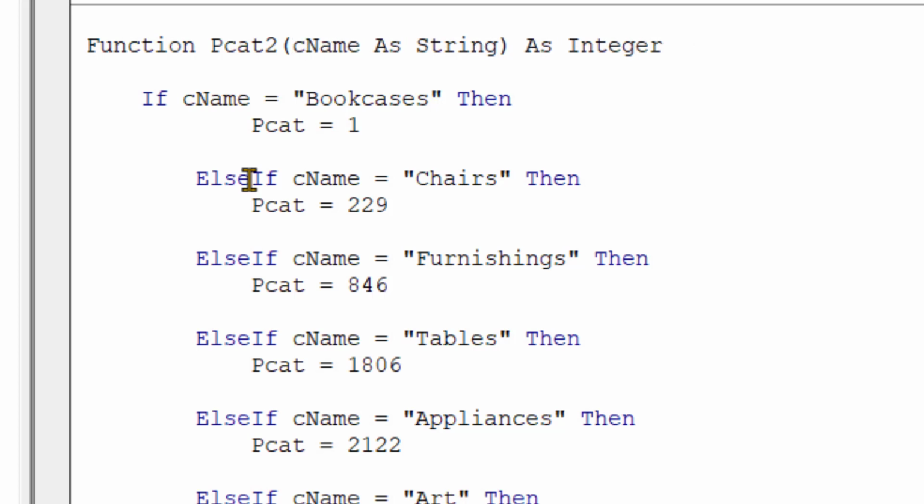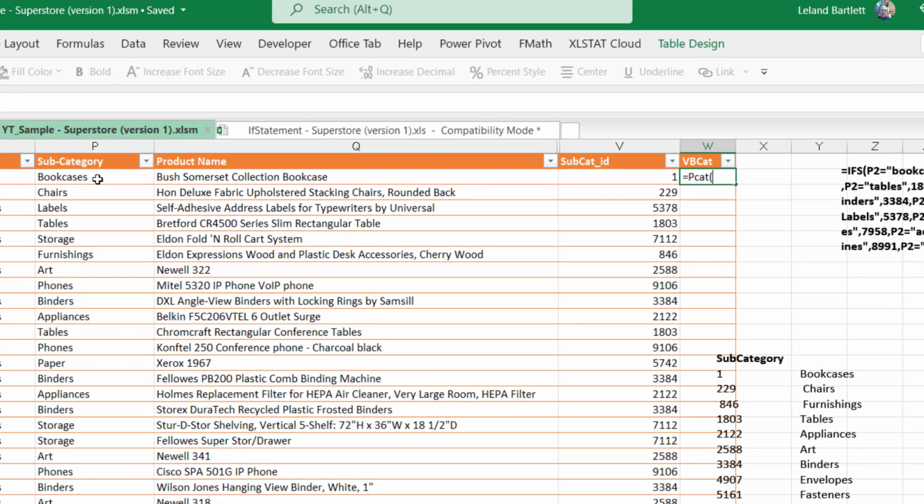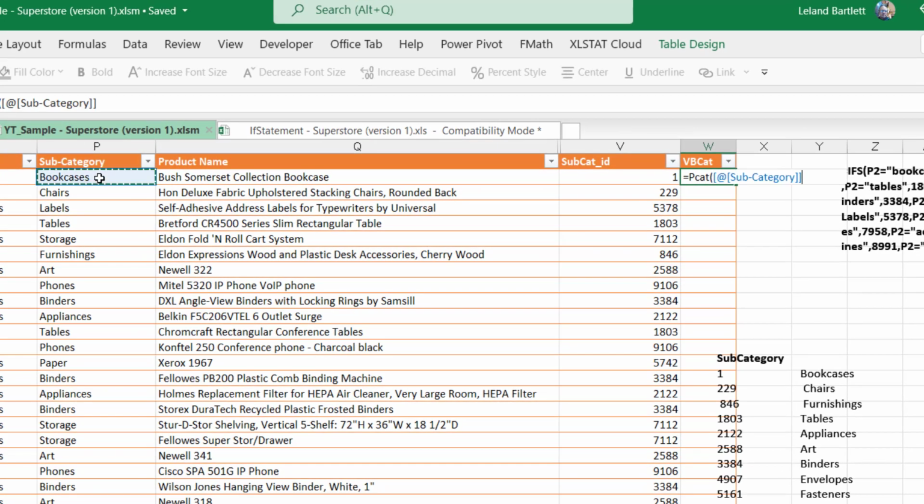So I could say CNAME. That way they match up. And I'm just going to take that 2 out. And that's pcat, so that works. And that should be good for now. And let's go check it out and see if we can get it to work. So I'm going to come in here and try it again. And it's going to say which one. I'm going to say that one.